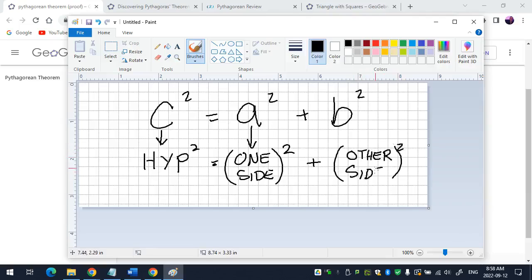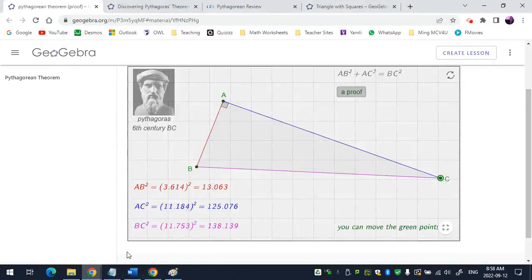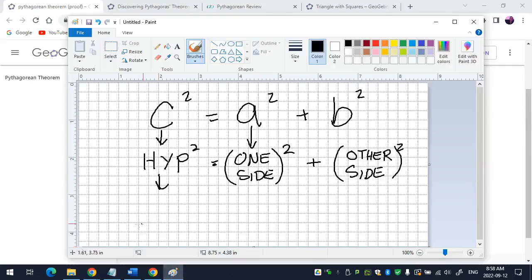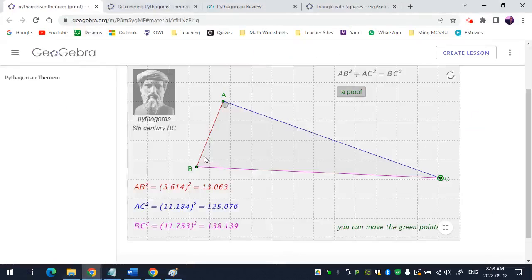All right. Now let's go to the math here. What did they say the hypotenuse is equal to? Forget these numbers now. 11.753. Sorry, what was it? 11.753. Thank you. 11.753 squared. Is it really equal to the addition of the other two squares? If it's not, I don't have a job. Really, that's as simple as this. Let's say A is the short one, which is 3.614.